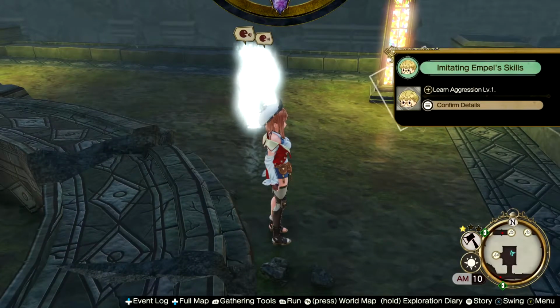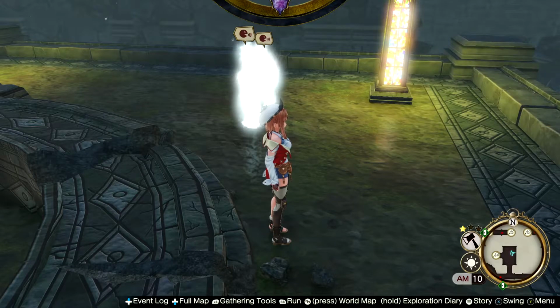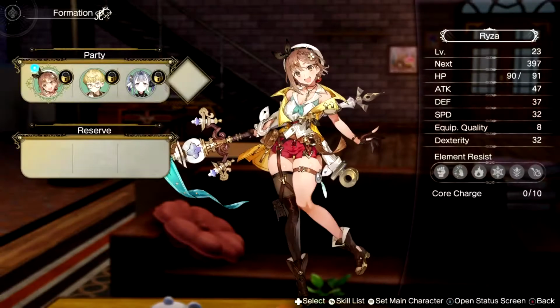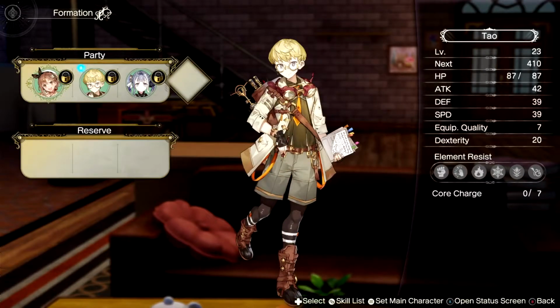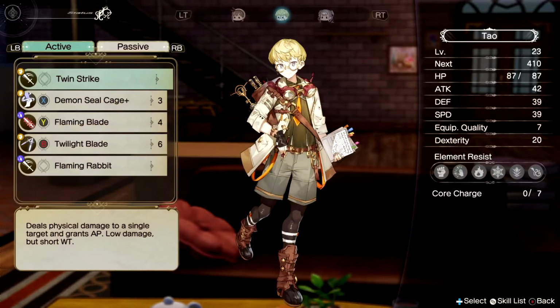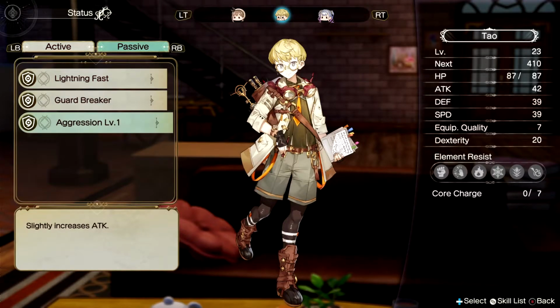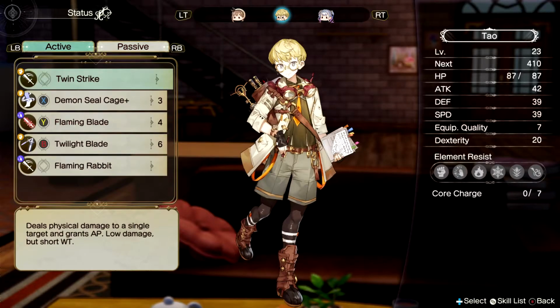We got a lot of things loose from the. Ooh. Did I see the hurt? Did he get aggression? Slightly increases attack power. Don't mind that. Not at all.